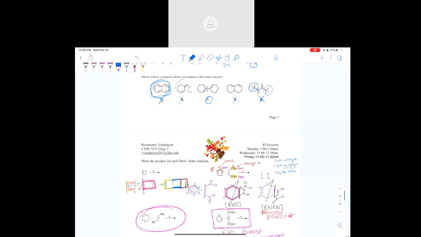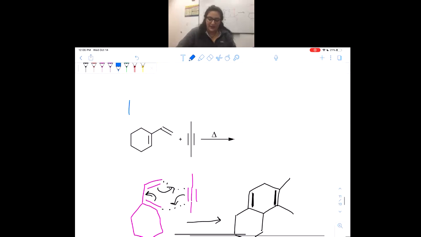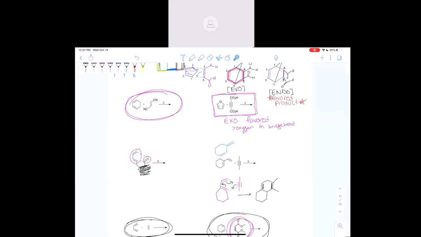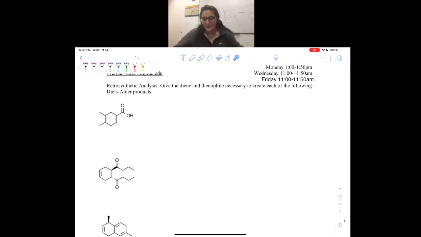So I'm just going to take this and redraw it here so you can compare. The difference is that they're both in a ring, but one of them has an open single bond outside of the ring versus the other one is inside the ring. That makes total sense because obviously the one outside will be able to rotate, but the one in the ring cannot. Exactly.